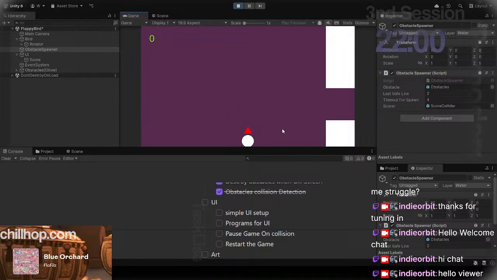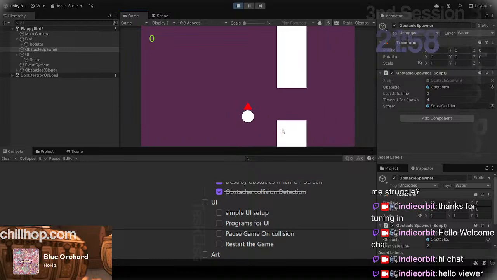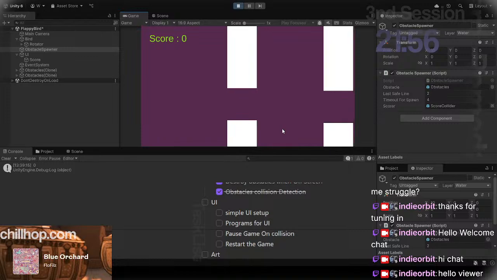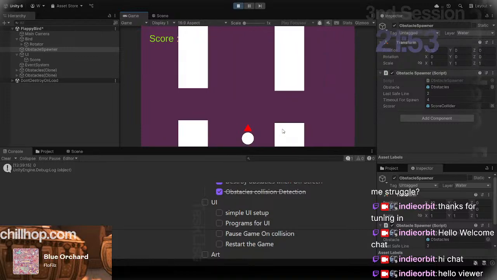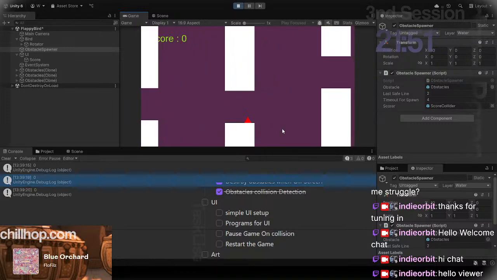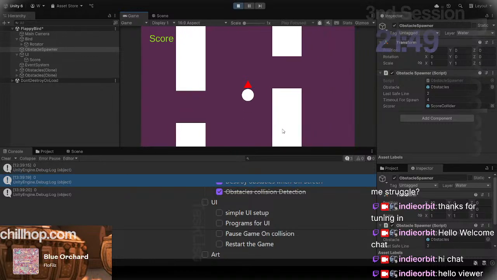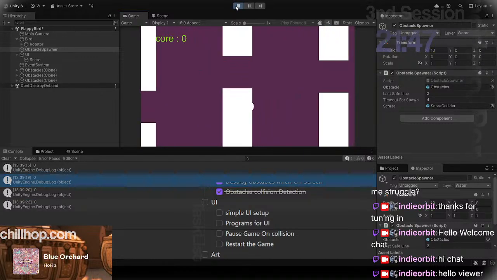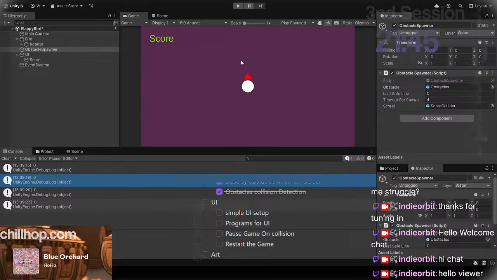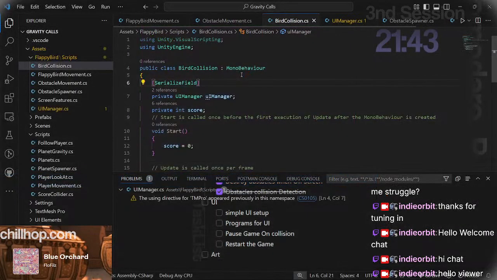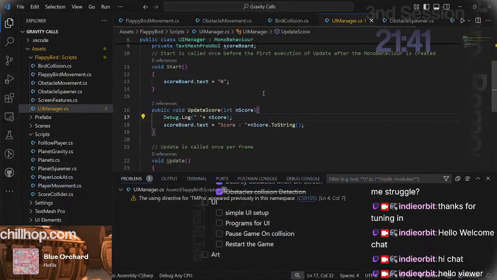So at any point, if the bird tries to change, okay, the value isn't being updated. That's the issue. So ESC debugging. That's how it works, if you're wondering.